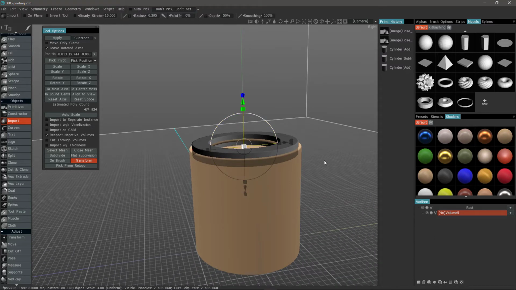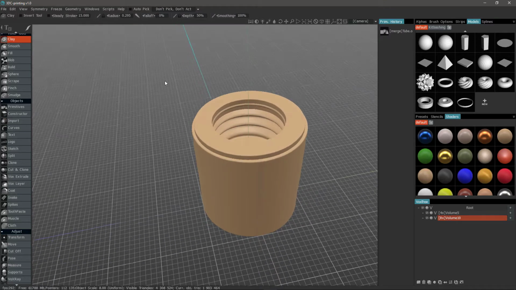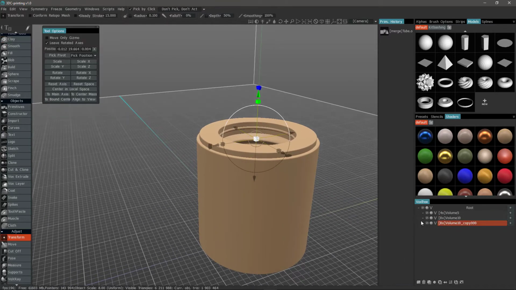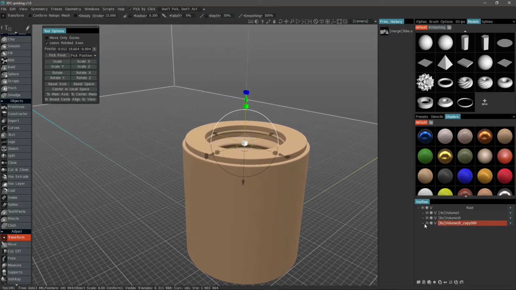Now I'm going to show a different way that you can perform a Boolean without having to use either the Import tool or the Primitives tool. I'm just going to bring this in and apply it as another layer. Got to make sure that I'm in additive mode. Before I hit Apply, I want to make sure I've got quite a bit of resolution on that layer. Okay. Can inspect the result. I'm going to create another copy so that one is going to be a cutting object and then the other one is going to remain in place as a separate layer.